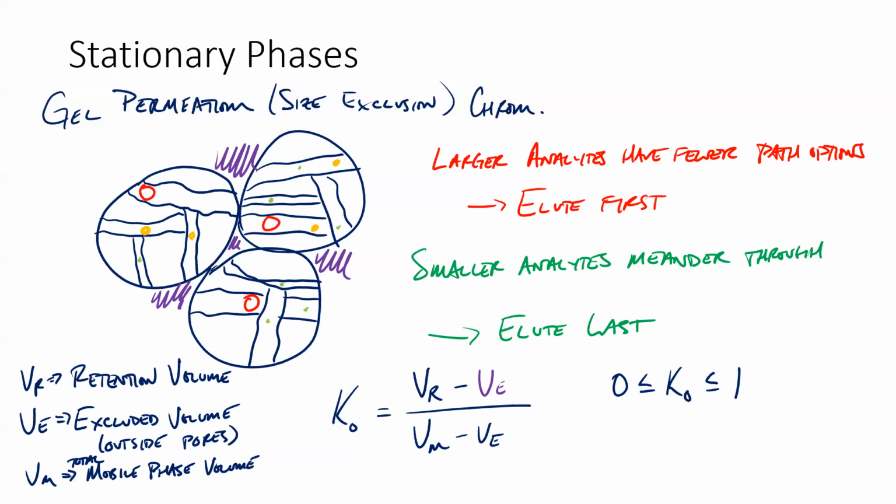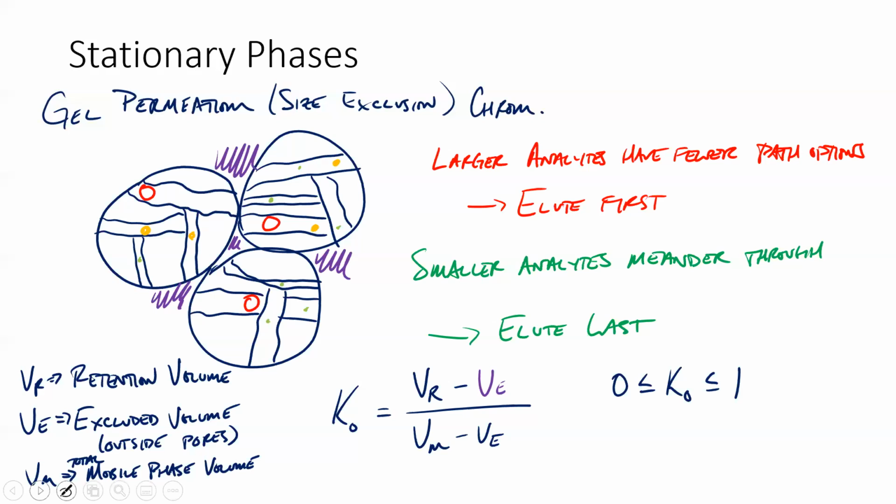One of the more common detectors in GPC is a laser detector, and essentially the larger particles will deflect the laser more, so there's more scattering the larger your particles are, and so you actually get less light through for larger particles. We won't talk about that too much, but maybe you've heard about that in polymer.